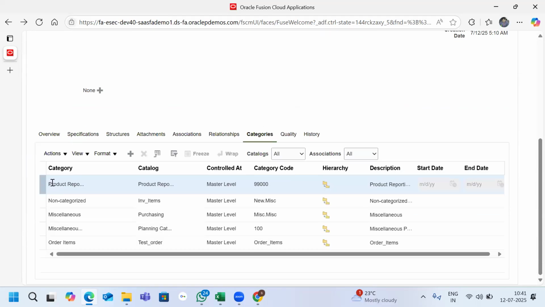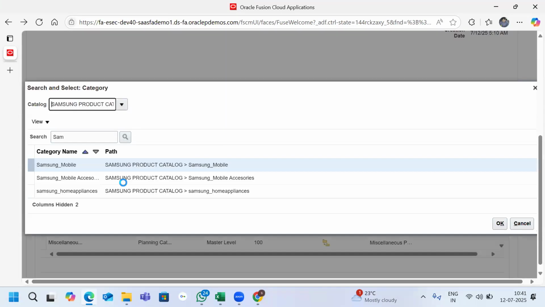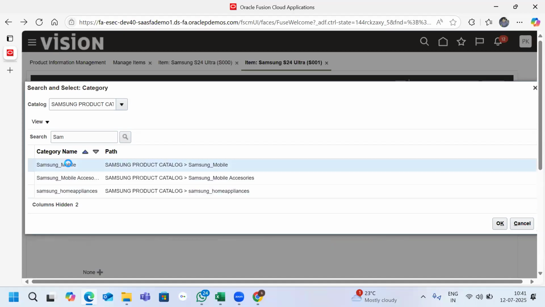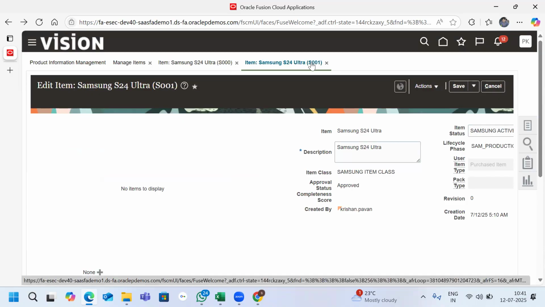If you click on category, if you click on plus, if you type here Samsung, see, we got all of these, we have a product catalog. In that we can assign any one because we are not allowing multiple categories. So I can select Samsung mobile. Are you getting why it is not coming here and why it is coming here? Did you identify the root cause?